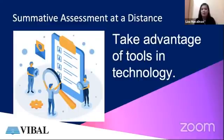There are a lot of tools available. Some of them are for free. And I think there's always this negative side in the use of a particular application or tool, but what's important is we try to use them, and we try to make a process so that we can limit dishonesty in students providing answers for the kind of assessment we're giving. So there are so many available tools. The question is, how do we creatively offer it to our students?